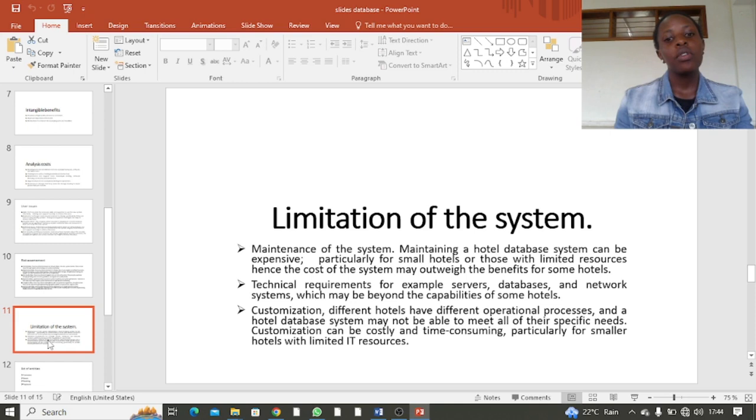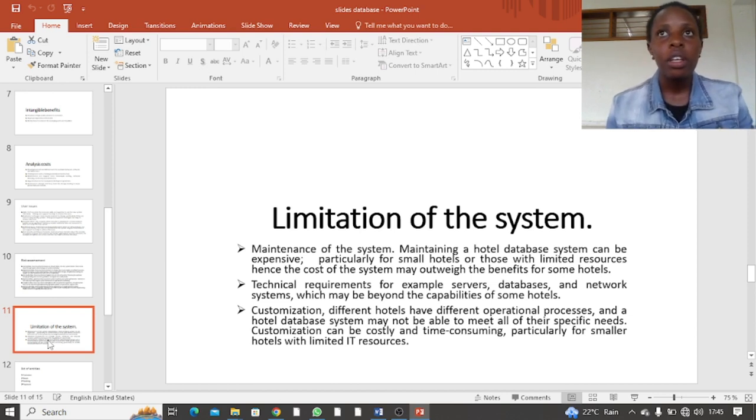The limitations of the system. Limitations are what the system may limit us to do. The first one, we have maintenance of the system. The system can be expensive, particularly for small hotels or those with limited resources. Hence, the cost of the system may outweigh the benefits for some hotels.